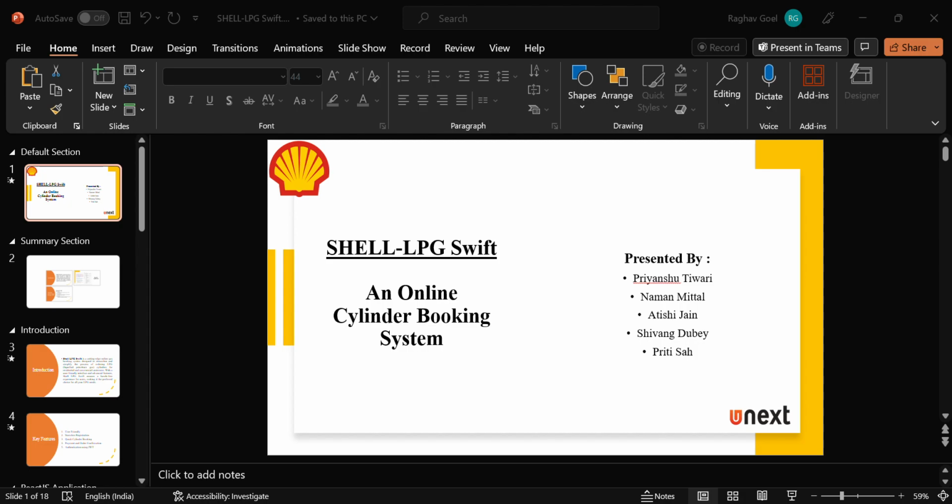Moving on to the database. Coming to the backend part, we have used .NET Core as the backend framework, and the database is PostgreSQL. For the connection of PostgreSQL with this, we have used Npgsql. We have three schemas over here: user, order, and product. We are storing all the details in them.